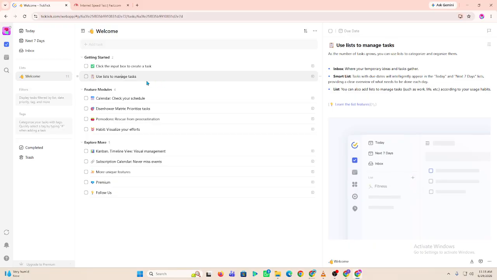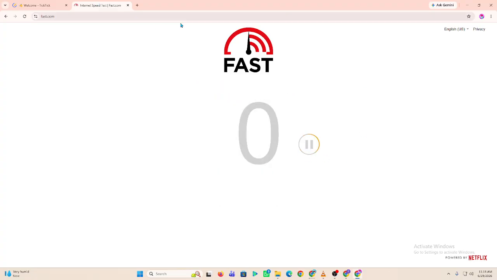Finally, if none of these solutions work, contact TickTick support through the help section and provide details about the issue along with your device information. And that's how to fix TickTick not syncing. In most cases, checking your internet connection, updating the app, and signing back into your account will solve the problem.